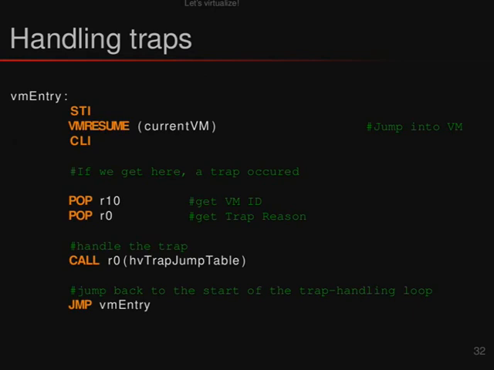And I put that from the stack back into registers R10 and R0, and after that I'm calling into a function table with an index in R0. After handling this via the function table, I jump back into the loop, and then the cycle repeats, and the VM or another VM is executed again.